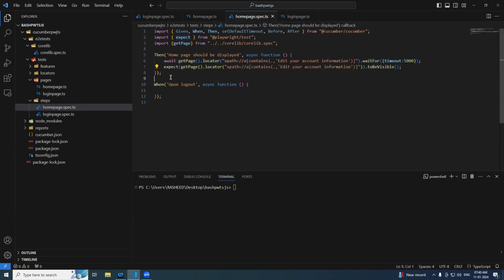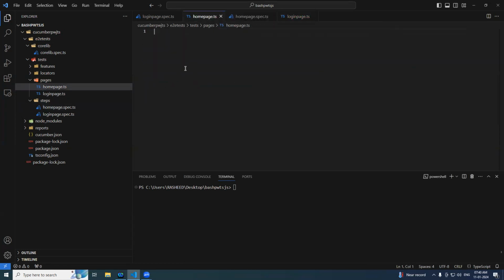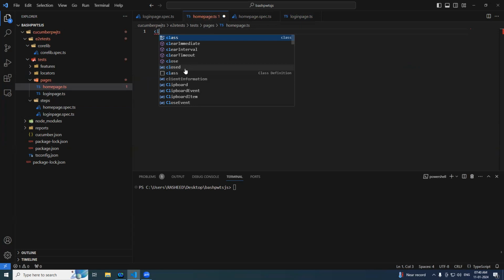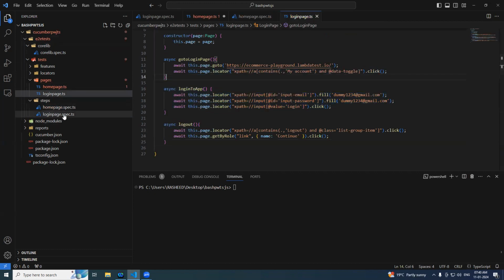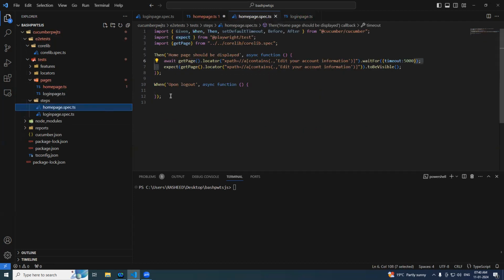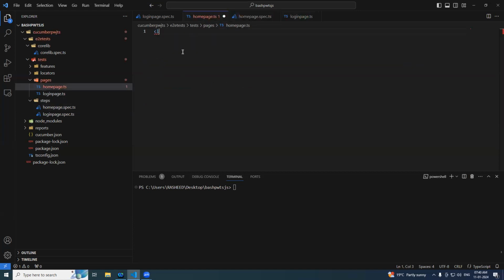Generally, we should not write any expect statement in the home pages, I mean, in the page objects. The assertion should go in the test. It's the recommended way. You can write the expect statement in the home page also, but it doesn't make any sense. So always keep your page object simple and write only the flows, not the assertions. The assertion part should always go in your step definitions, I mean, in your given, when, then, not in the page objects. So anyway, let's continue.